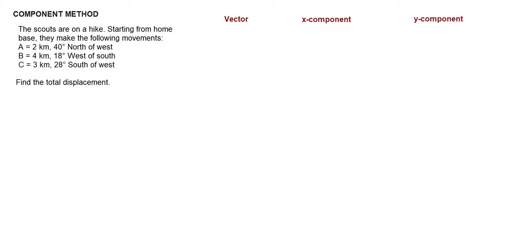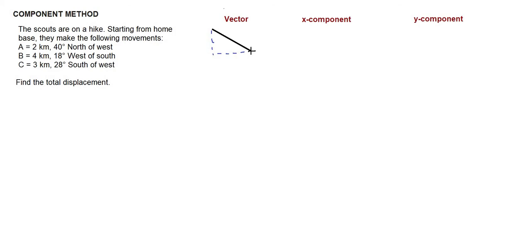So syempre, una, illustrate natin yung given vector. Let's have A. Okay, if we have a small Cartesian plane, north of west can be found in the second quadrant. Okay, so we have here our Cartesian plane and our vector. Ayan. Okay, if that is 40 degrees north of west, of course, that should be attached to the west. We can draw our components here. Okay, so those are our components.